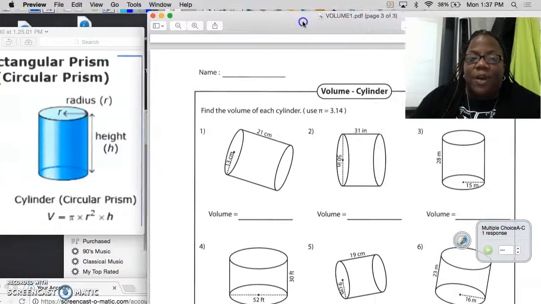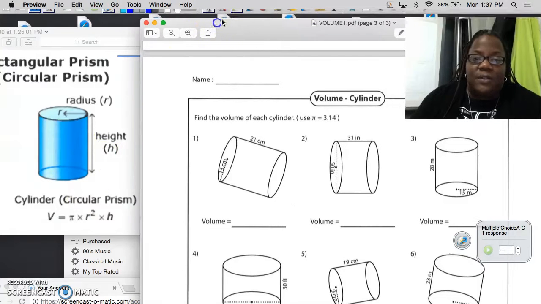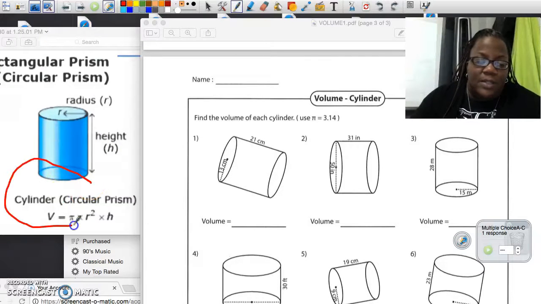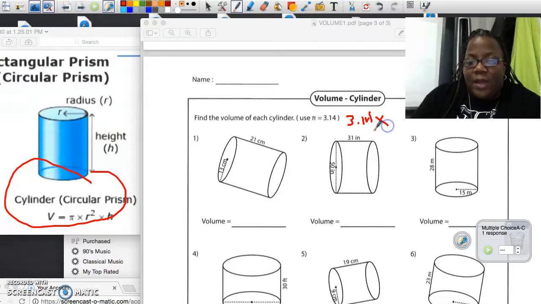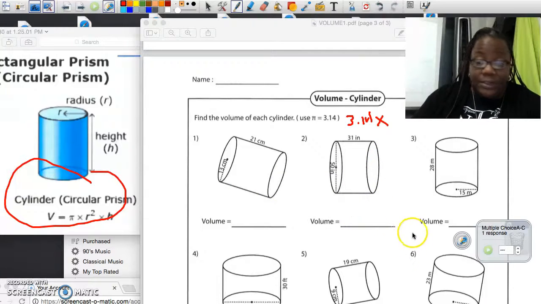Okay, we're going to do a few more of these with the cylinder formula. Again, cylinder formula is this for volume. So I have pi, which would be, for number 2, 3.14 times the radius squared. Now this, it gave us the diameter, didn't it? So remember, the radius is half of the diameter. So what's half of 50? 25, correct. So I'm going to say 25 squared. So that means you're doing 25 times 25, which would give you 625.